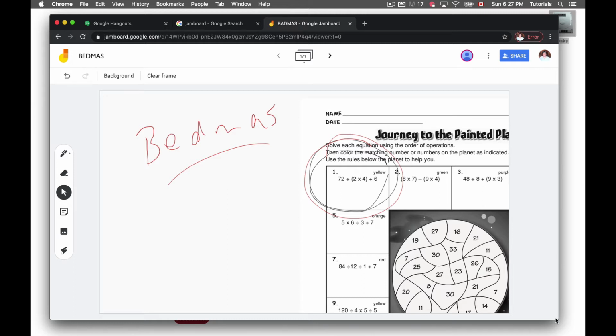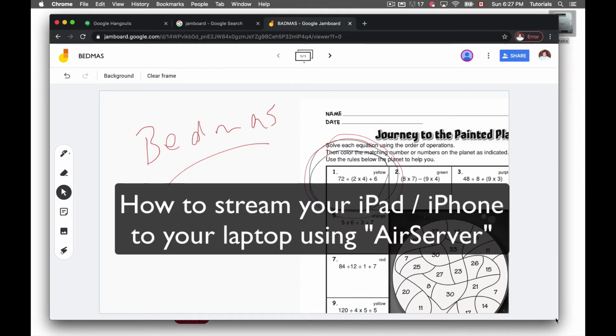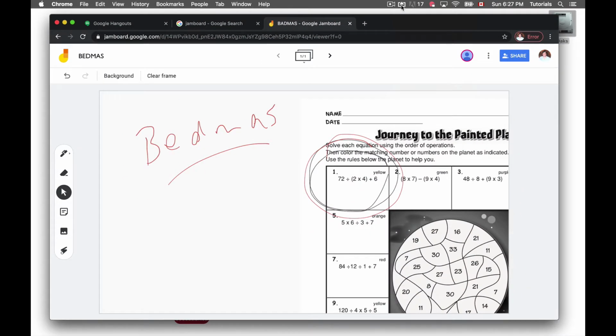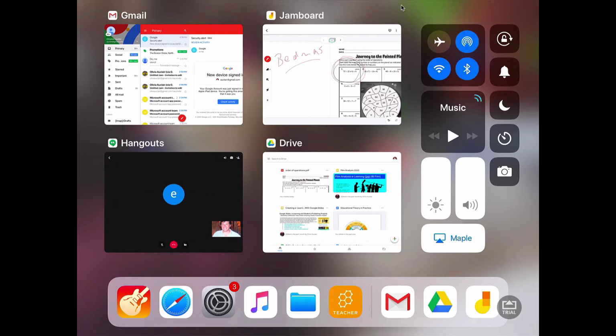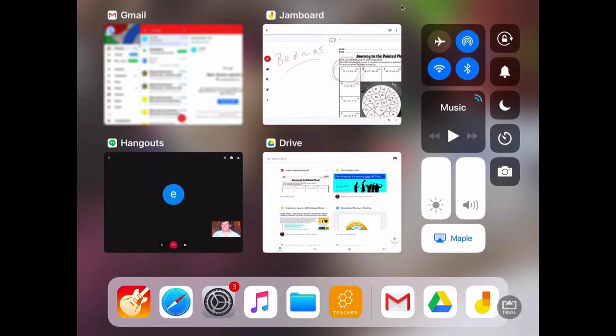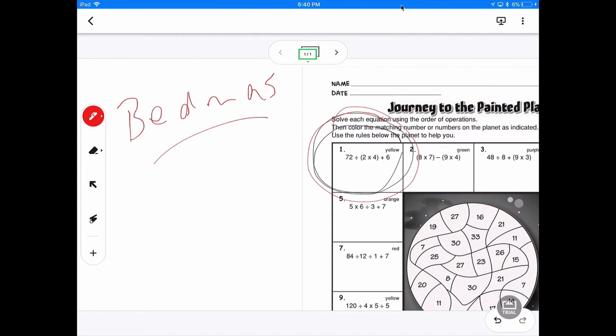Let me show you how this looks on my iPad. I've installed something up here called AirServer, and it's very cheap, but there's also a 30-day trial on this. And once you launch this, you can then go to your iPad's control center, and I'm going to show you what that looks like now. That's this over here, and I clicked on the screen mirroring, and I chose the name of my laptop, and here, this is what I'm seeing on the other end.